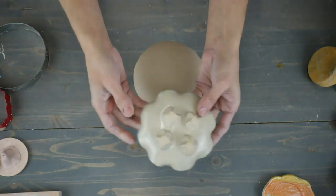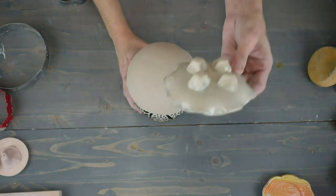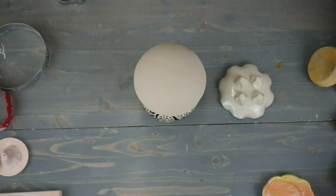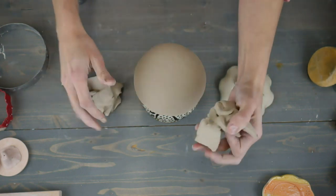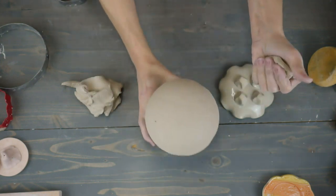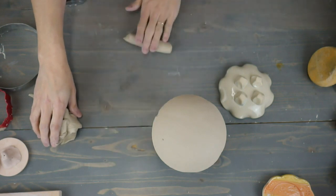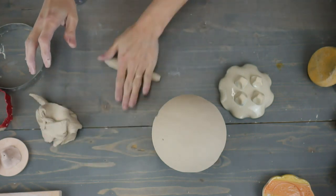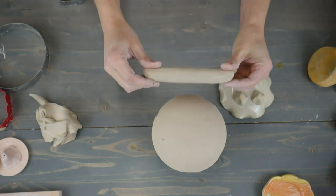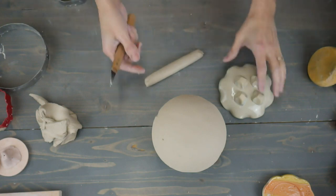So I'm going to add some feet. You'll notice that I have this little piece here that has some little feet on it, and I'm just going to quickly make up some feet from the scrap clay, and I'm just going to wedge it up really quickly, rolling a coil in my hand and then out on my work table. I would say that's a 3/4 inch thick, maybe half, somewhere in there, little coil.